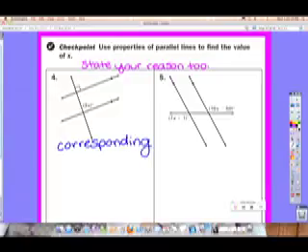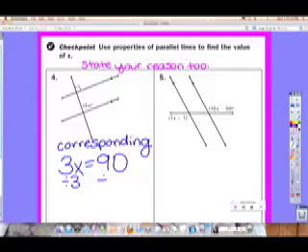Raise your hand if you have the same as Lauren. Yes, good job. How many of you put corresponding just like Lauren did? Fantastic, Lauren. All right, number 5. Can you get a hand there? What did you do for this one? Can you tell me your reason too? Ali, what did you do?